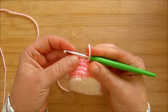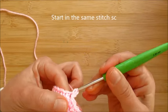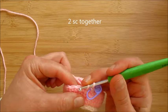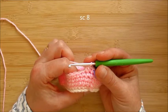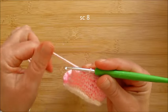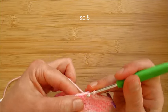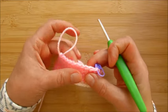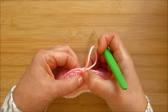Next round, chain one, single crochet in the same stitch, next two single crochet together. Next 8 stitches, single crochet, 1, 2, 3, 4, 5, 6, 7, 8. One single crochet, two together, and 1, 2, 3, 4, 5, 6, 7, 8.